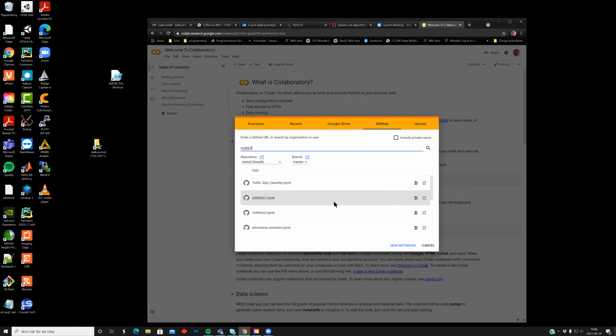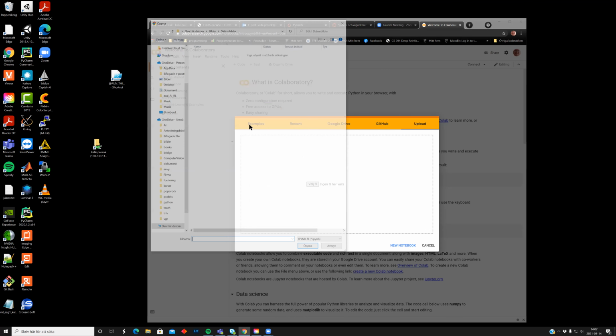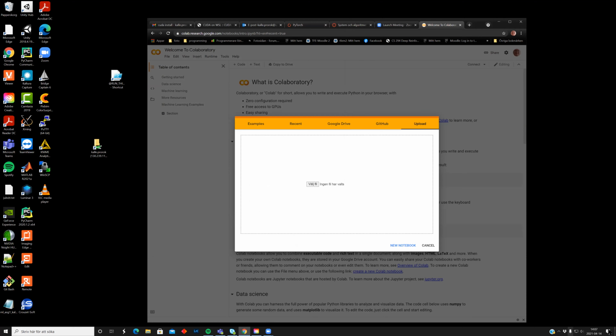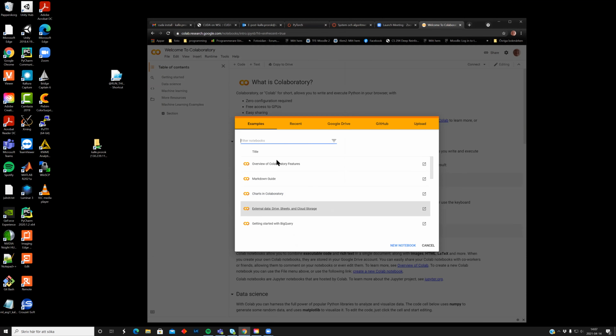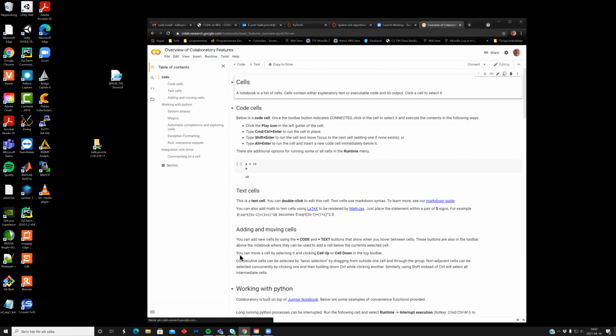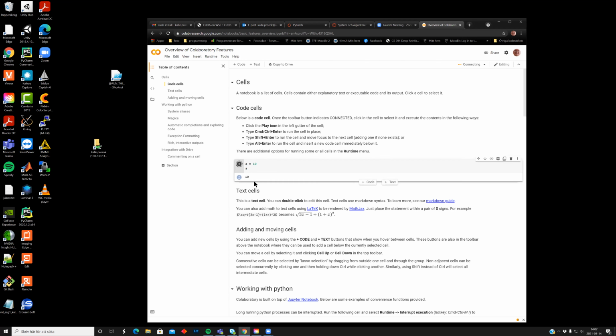Because when you finish your collaboratory session, everything is kind of lost, so you need to save. And then of course you can use upload and select a file from your computer to upload this Jupyter notebook. And then we have some examples, an overview of features and so on. So maybe we can open one of these. Here you can see how it works. If you haven't tried Jupyter notebooks before, you can see that there are code cells and text cells. You run this by pressing the play button or Control Enter, and then it runs and it will say done.